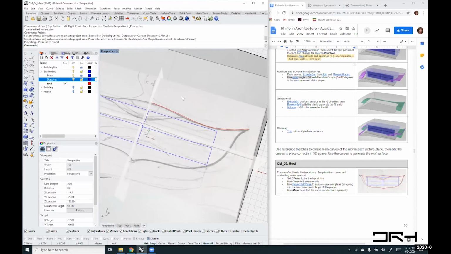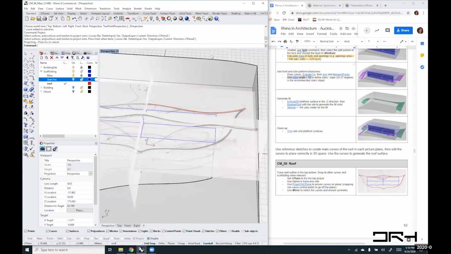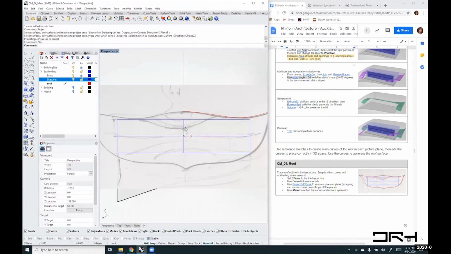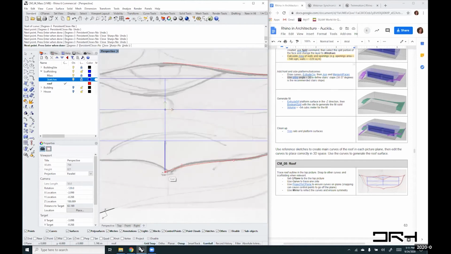So don't worry if you are snapping certain points. As long as you're looking at it from the plan view and it looks right to you, you can always project it to whatever plane you need. Now I'll draw the other part again and repeat the curve command. I'll need to turn on my snap this time to snap to the end. Basically it's a matter of tracing. I just want to be sure that I end with the end of that line.